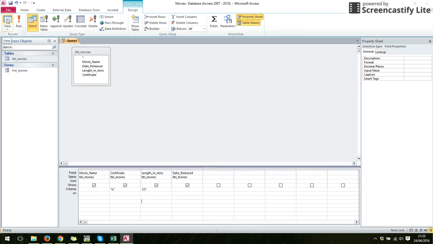So what your next step is to have a go at those. Now these are basic select queries. Okay, the next video guide we'll look at more advanced select queries where you use something called operators. But for now, have a go at doing some queries with just typing in that specific information on one or more fields.